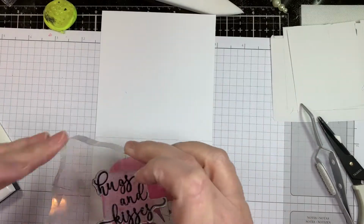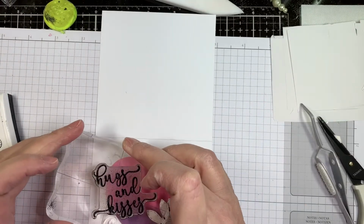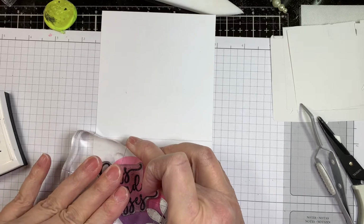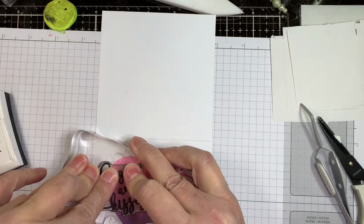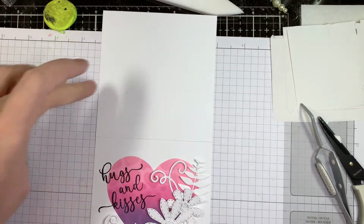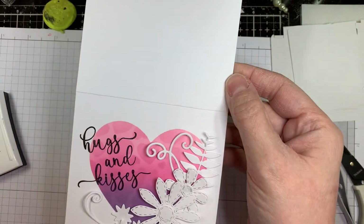So there we are. Now I'm using my VersaFine Onyx Black ink, and I'm going to stamp a sentiment from Love You Lots. And this is risky. It's risky doing freehand stamping on a card you've already done, but I decided I would do it, and I would show you that it can be done. You don't have to have a MISTI, although I recommend getting one, but you can do it freehand. Just make sure you stamp it a few times off to the side. Make sure you're getting good ink coverage.